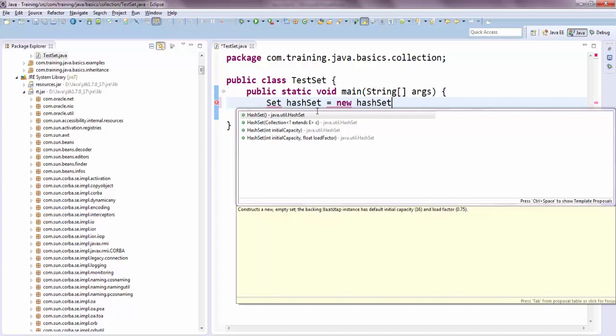And when 75% of the space that is occupied by those 16 objects is filled, it will just double that capacity again.